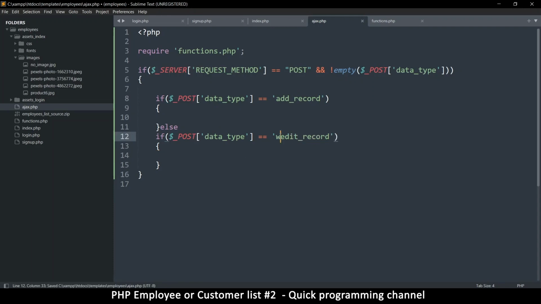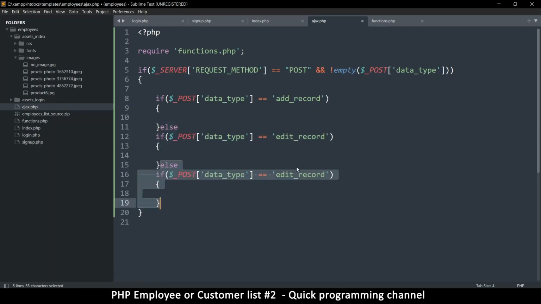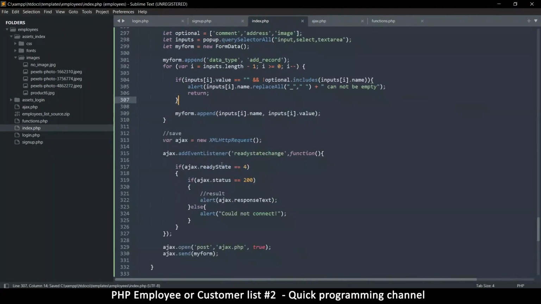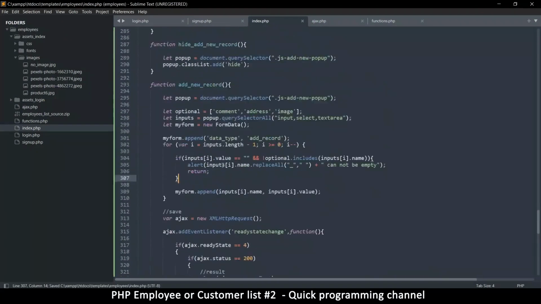Then we can say delete record, right? So let me duplicate this. Like that. Okay, good. That way we are more organized. So instead of add new, here let's put add record. Alrighty then. This is looking great.